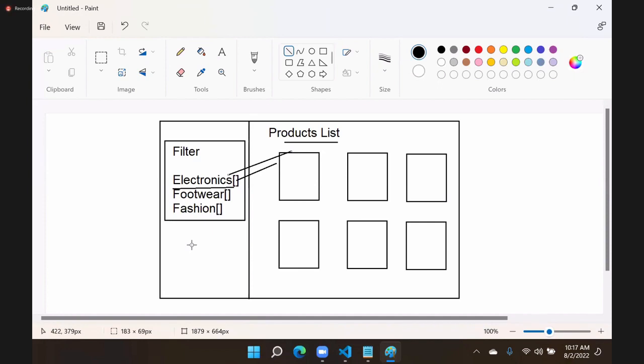So this is child to parent. From child to parent we are sending the category name, and the parent will collect the category name and filter only the products that belong to the category. That is where this concept is used in a real-time environment. So this is parent and this is child, transporting data from parent to child and child to parent. Let's design this.